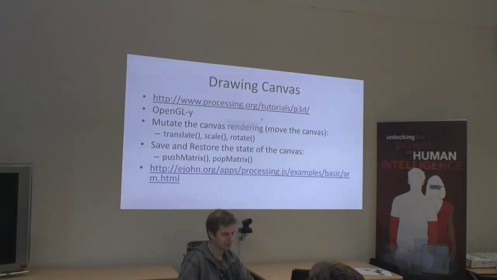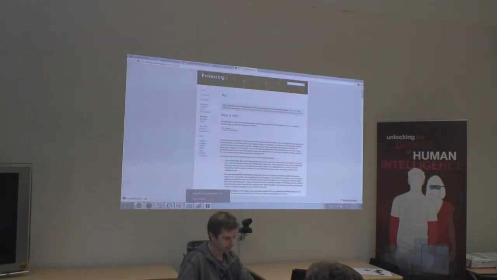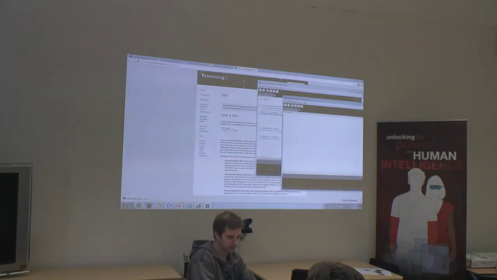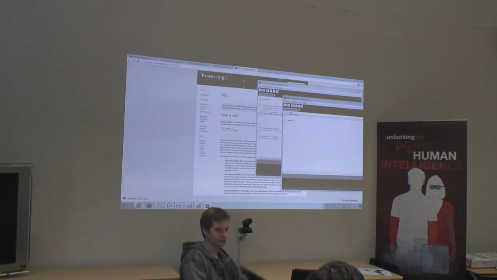To access the various rendering modes in processing, if you remember in our setup method, we have that size function, so we can say size(512, 512) like that, to create a window of a certain size.